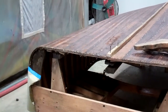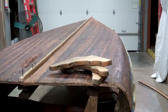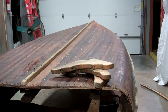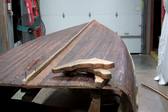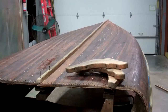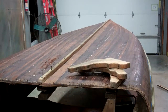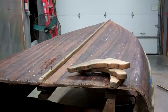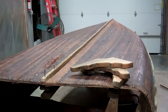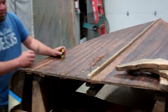We've applied the first 2 coats of clear penetrate, 3 coats. So the bottom has received 3 full coats of clear penetrating epoxy sealer. And yes, that's Smith's, the only brand we will use. And the next step will be to take out the pneumatic caulking gun and the total boat Thixoflex and start caulking the seams in the strip tight below the waterline, but not until after, I think, what was it?